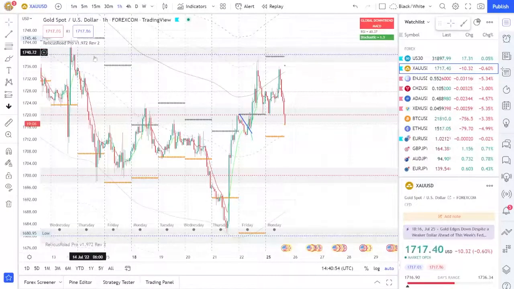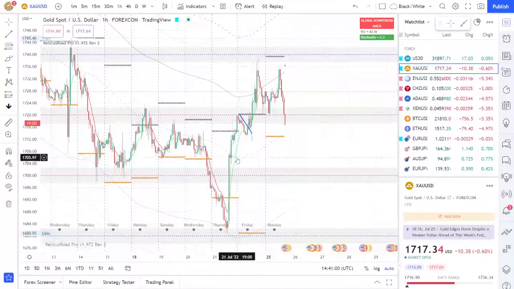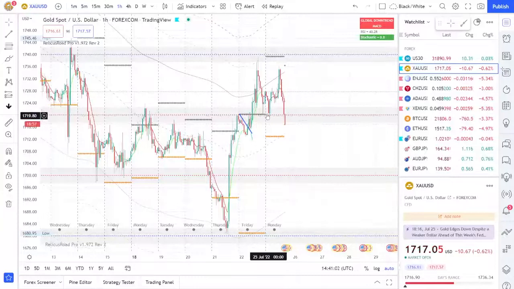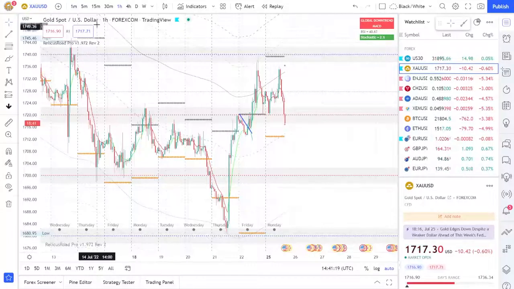Here, the market was going in a downtrend, right? Like this, right? So the market broke this downtrend, and now we can expect an uptrend. But here, what happened is we expected the market to hit this level today, right? This specific 1740, but it didn't. So it doesn't really matter. But now we can expect a swing low here, right? We can even draw Fibonacci on weekly basis, right? But that's for another video.